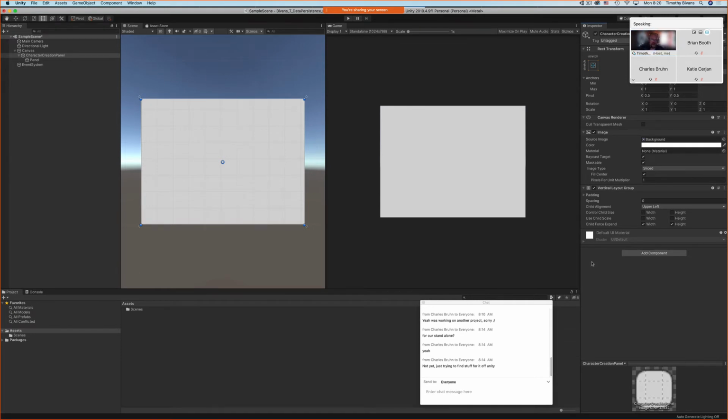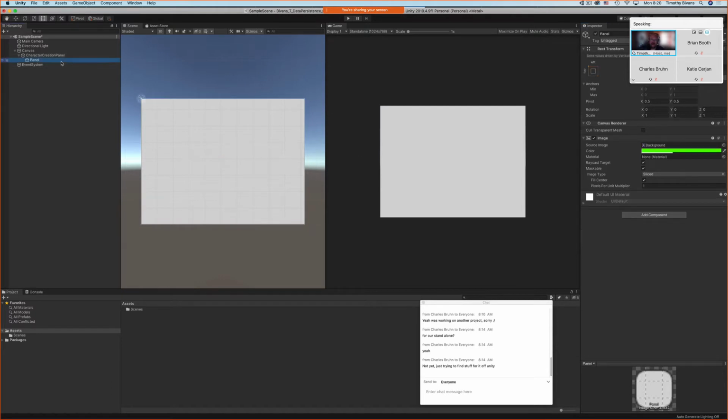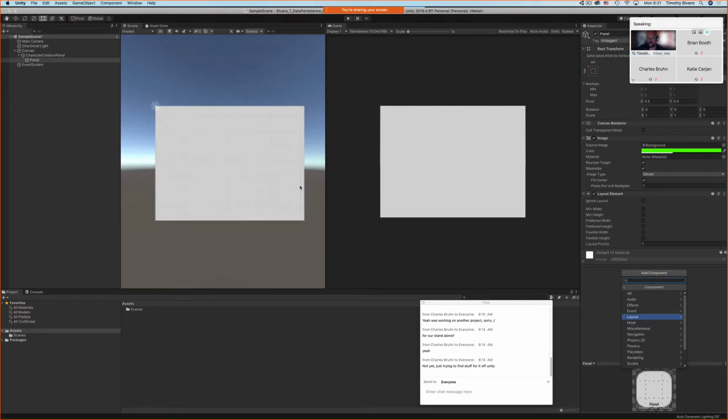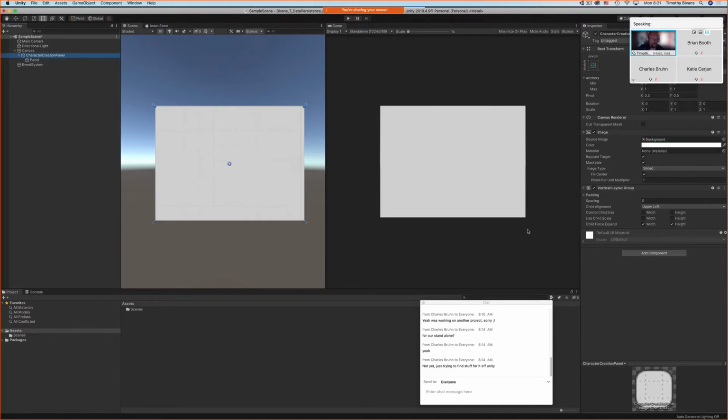All right. And that automatically will do something to the panel that we put in there, right? Because if you have a layout group, every item that's a child of that layout group needs to be a layout element. So on the panel itself, we're going to say add component layout. Layout element. All right. And then back on the creation panel, you say control child size, width, and height, right? So that the parent actually controls the size of the child, right?